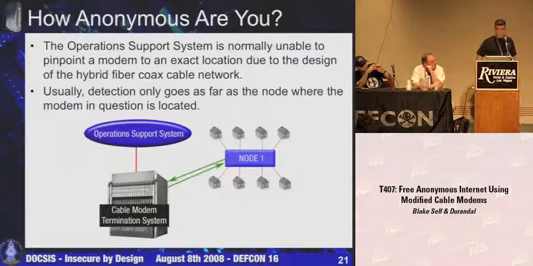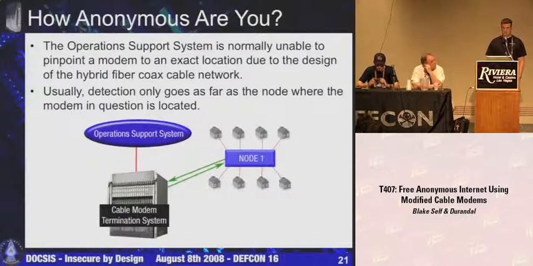And then getting into it more, everyone always says, well, how anonymous are you? I mean, there has to be something they're able to find out. Well, sure, they can pinpoint a modem, but not to an exact location. They can get it to the node in question where the modem is, generally a neighborhood or a few neighborhoods. And really, in my mind, that's not accurate enough.